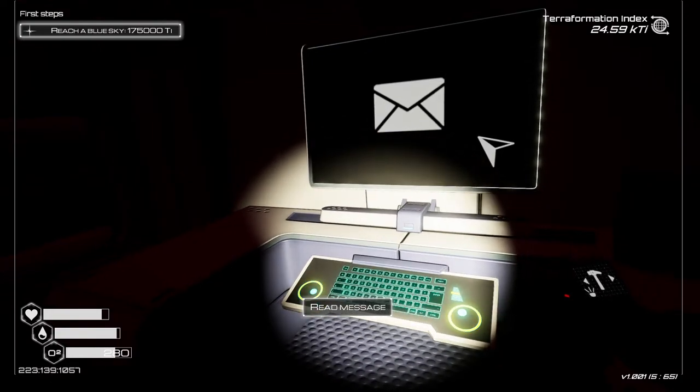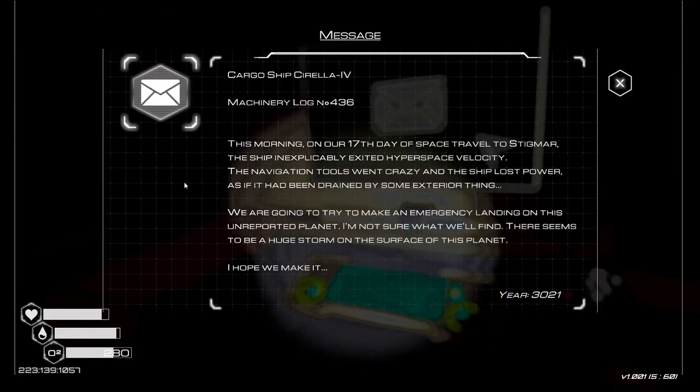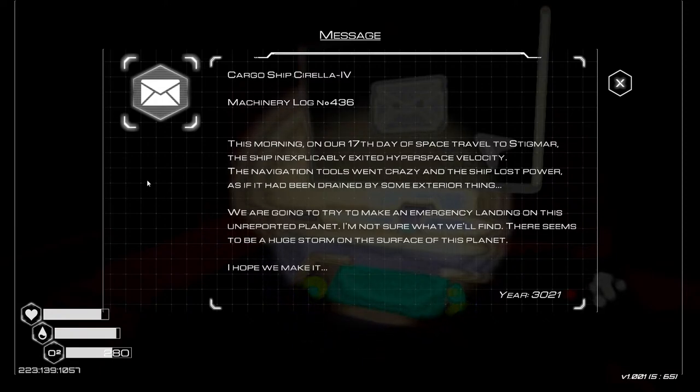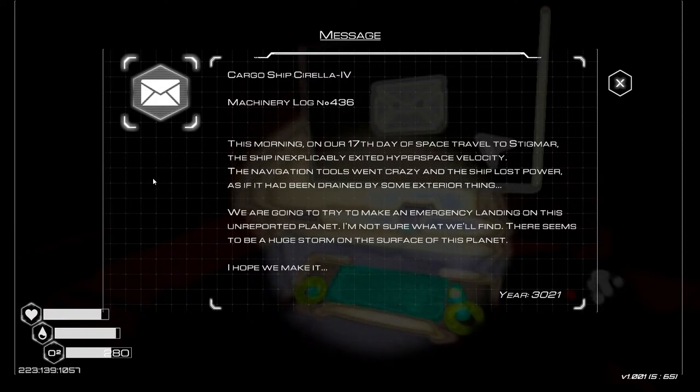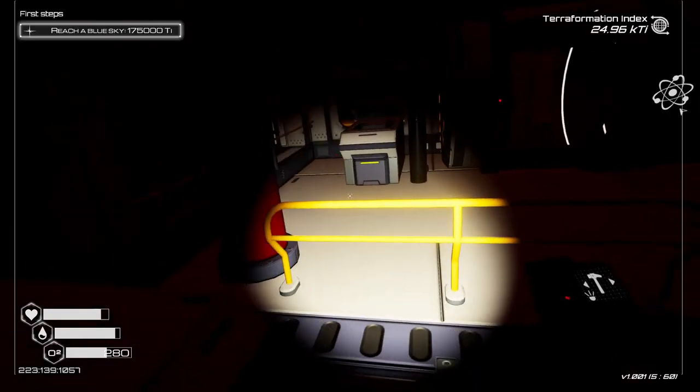We got a few more chips. Read the message. This morning on our 17th day of space travel to Stigmar, the ship inexplicably exited hyperspace velocity. Navigation tools went crazy and the ship lost power as if it had been drained by some exterior thing. We're going to try to make our emergency landing on this unreported planet. I'm not sure what we'll find. There seems to be a huge storm on the surface of the planet. I hope we make it. All right.